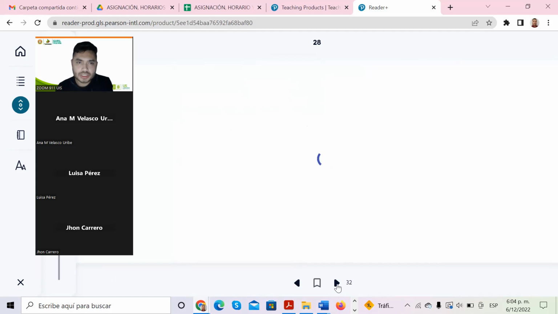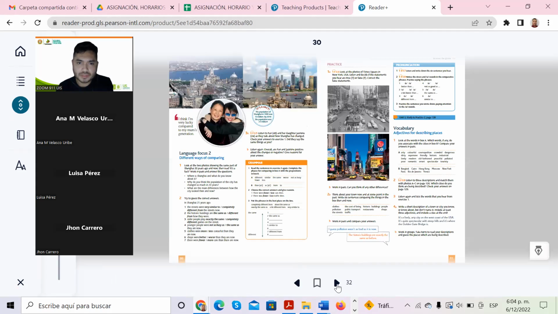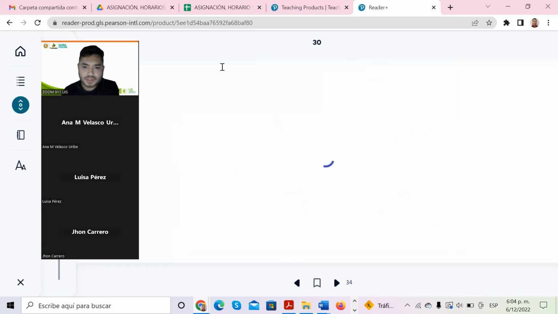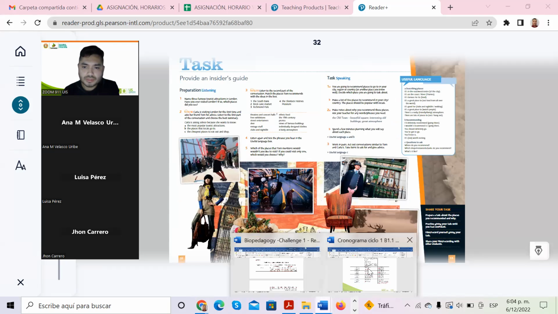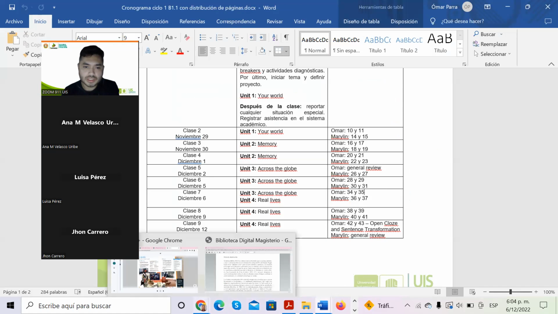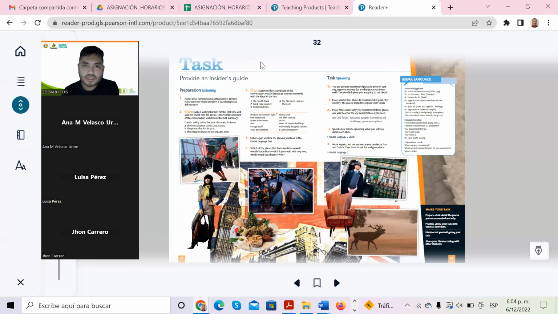Then you worked on these 2 pages with Professor Marilyn. And the ones that we're going to be working on today are pages 32, 34, and 35, okay?